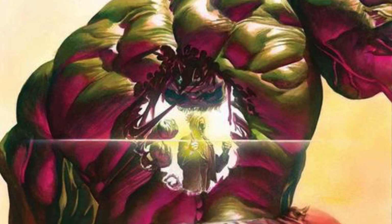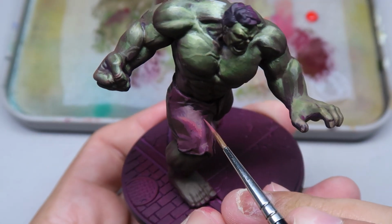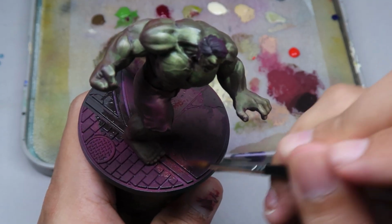As mentioned, I was very inspired by how the Hulk was portrayed in comics, and I really wanted to do this in 3D. So in today's video, we'll be focusing on the pants and the environmental lighting of this model. Make sure you stick to the end, because this video will be littered with little details of how you can take your Hulk to the next level and make your miniature look even more awesome. So if you're ready to finish the Hulk from Marvel Crisis Protocol, let us begin.